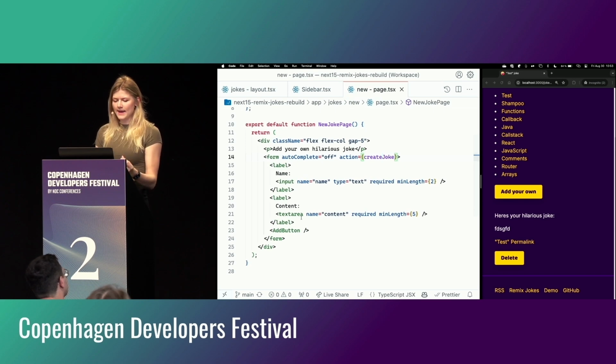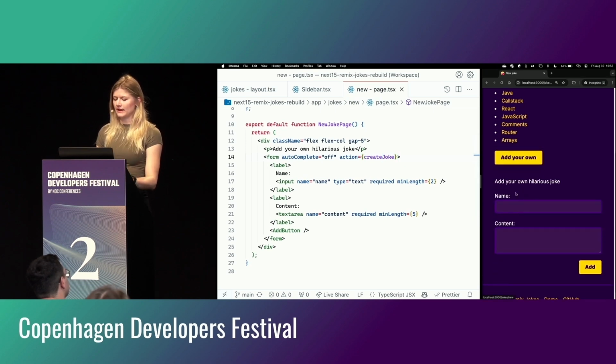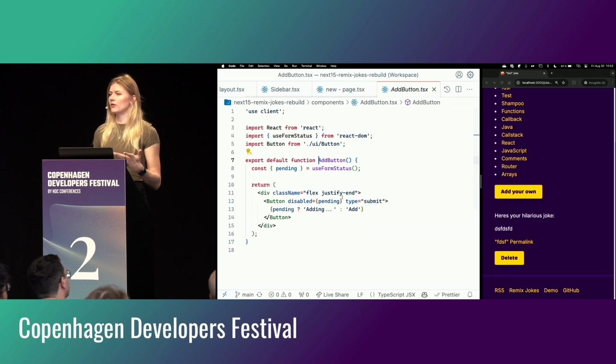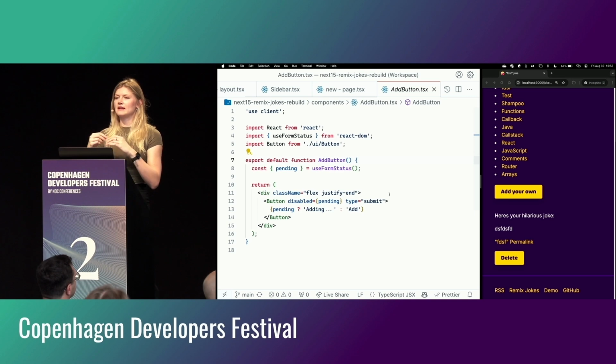And there's also an add button, because if you noticed, I have this interactivity while I'm waiting here, it's saying adding. So that's why it's a client component, because it requires real-time interactivity. And it's using a new React 19 hook called useFormStatus, which will get the current state of the form that it's inside. And this can be used to make way better components than this, maybe something like a generalized submit button with a spinner, something like that. But in this case, it's very simple.